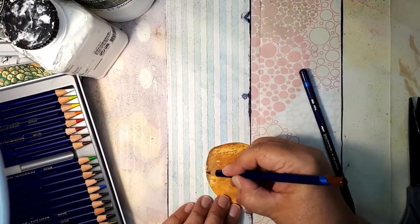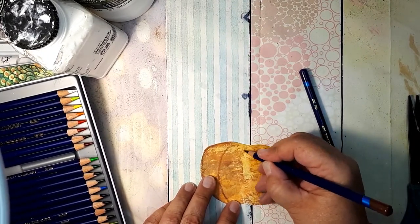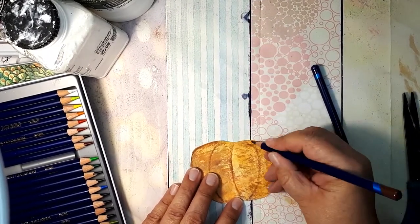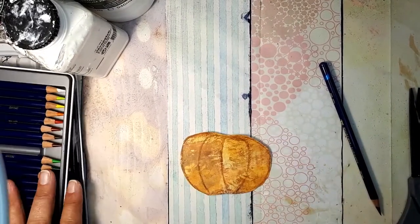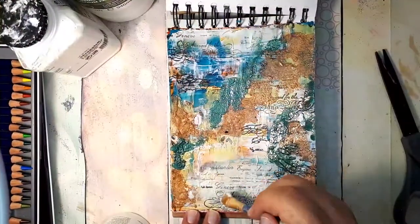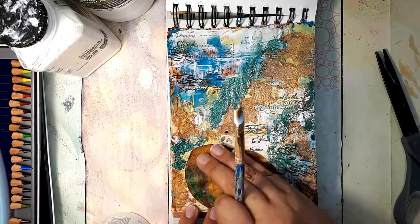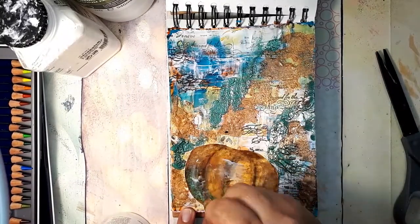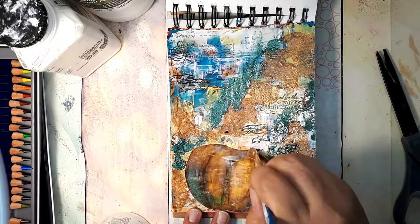And then I spend a good 10 minutes coloring the pumpkin. I used my ink pens, but I did not leave the color process in this video, otherwise it would just be too long. But I tried to use the traditional pumpkin colors like oranges and browns, and also just to repeat the colors of the background, I added touches of teal, blue, and I think maybe even some pink was there. So I consider the pumpkin finished and I'm gluing it onto the page.